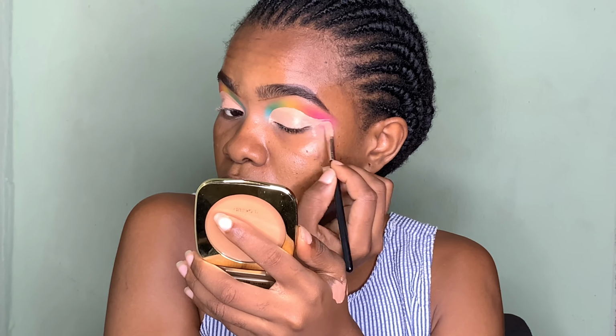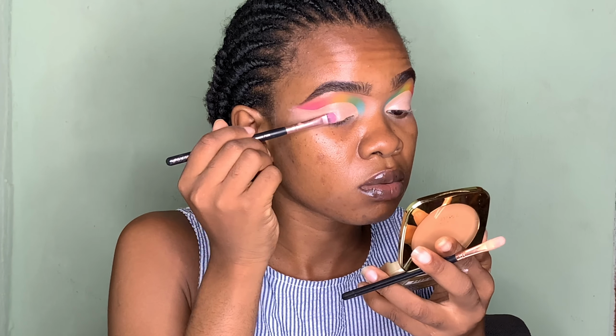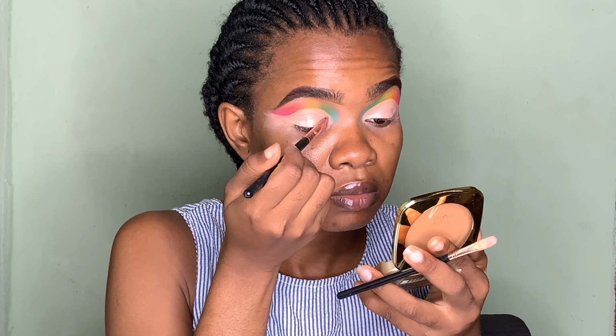So I decided to apply the concealer all over my lid and then looked up to show me the perfect place where I needed to cut my crease. Because I'd done it the second time, I had to clean up this entire look and then redo it again. I didn't want to start doing that, so I just did that to help me find the perfect place to cut the crease. So next I went into my NYX highlight and contour palette and I picked up that highlighter shade, which of course has already broken and was causing a mess, so I had to throw everything out. So I picked up whatever was left from the pan and then I applied that all over my lid area. So that was what I used in setting my lid.